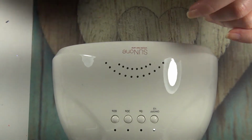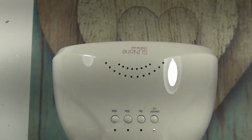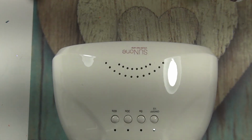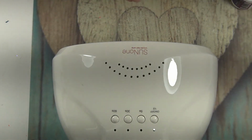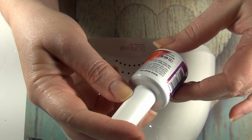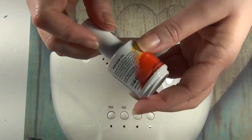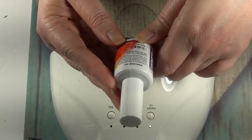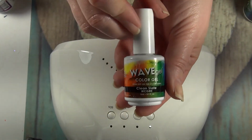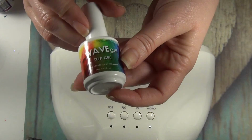So what I'm going to go ahead and do is I'm going to use my wave gel polishes, and I'm going to go ahead and do a manicure on my own hands. If I could find my base coat. Hold on, I'll be right back. Okay, I found my base coat. And the nice thing about the wave gel polishes is it tells you for LED and UV how long it would take you to cure. And this one says 30 to 40 seconds for an LED. And I'm going to be using Clean Slate, which is black. And I'll be using their top coat.